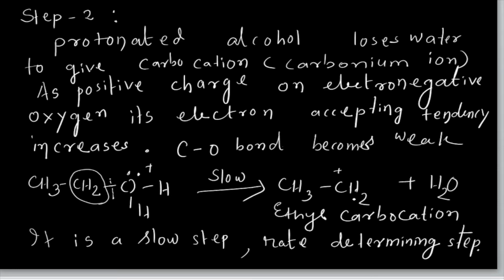Here it is not necessary to compare with the secondary and tertiary carbocation. You can only observe that this is the ethyl carbocation, which is a primary one. Then the step is slow. Remember, when it produces the carbocation, that is a very slow step. In chemical kinetics, the slow step is the most important step for the rate determining step. The rate is determined by the slow step, so it is very important. And now what happened here?